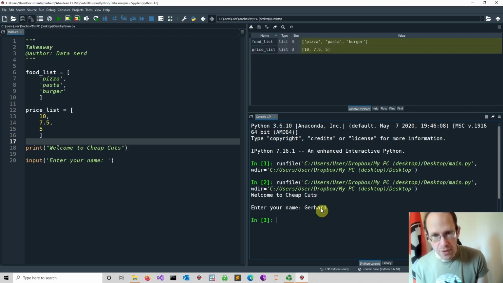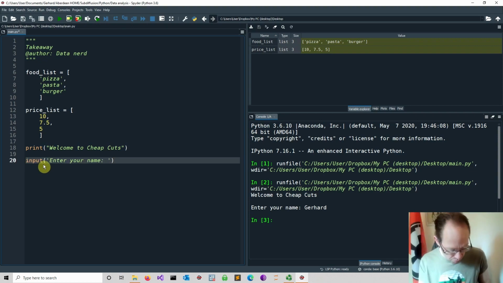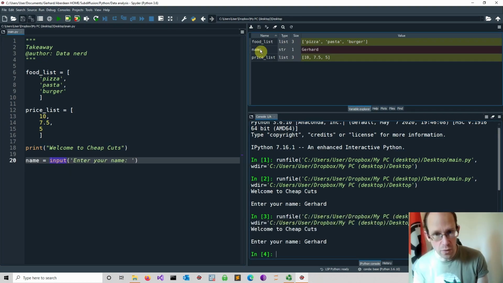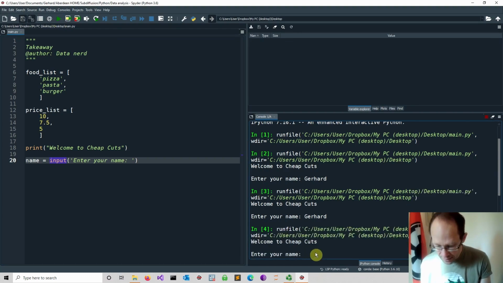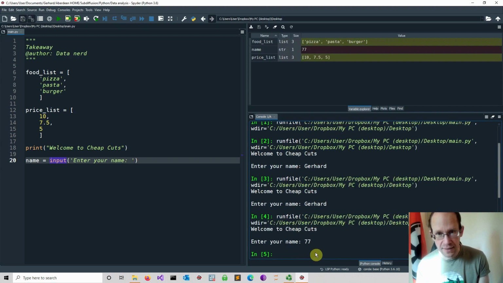So I can just put in my name, so here we are, and execute. But of course nothing else really happens because, well, I put in the name but I did not assign anything. So for instance I can call it name. So I just do name is equal to input. The variable would be name and then you see the type is string. Now this is important, so whatever you input, it's important to note it's always a string. Even if you put in any integer, for instance, if you put in name 77, it's still a string.